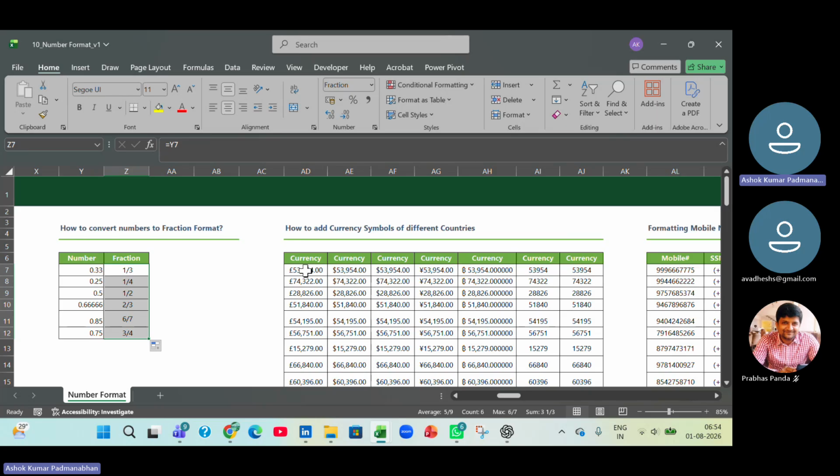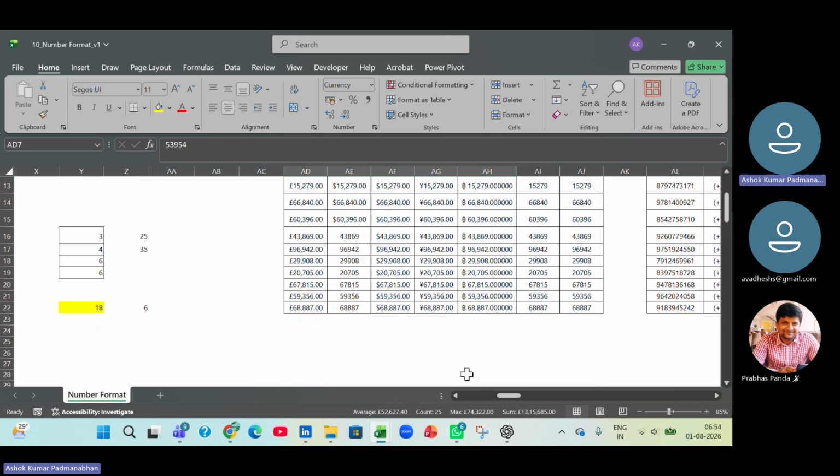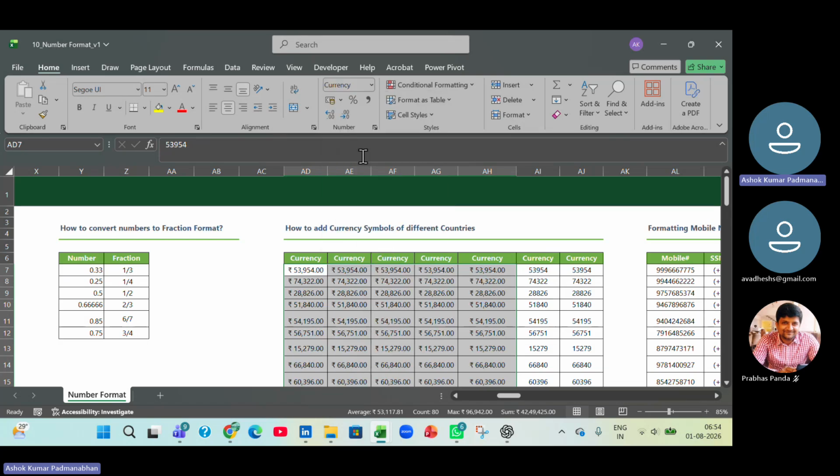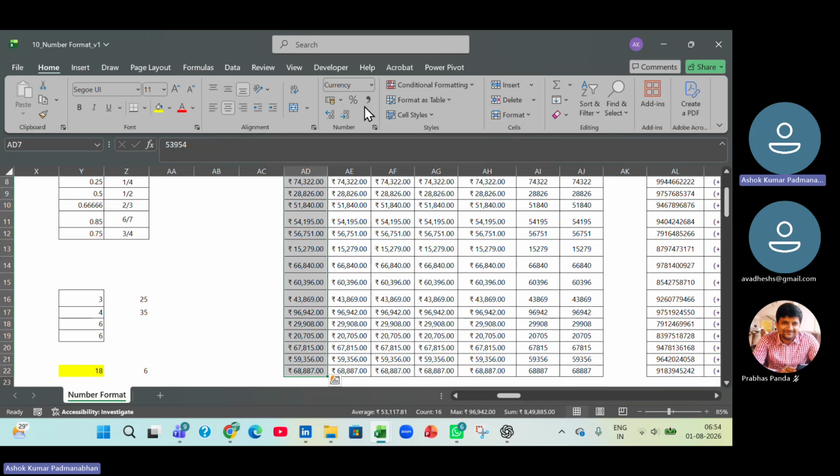So this is how we add a different currency. We know how to do this. Let us make this one General and you can try. Go to Currency. You know how to change the currency.